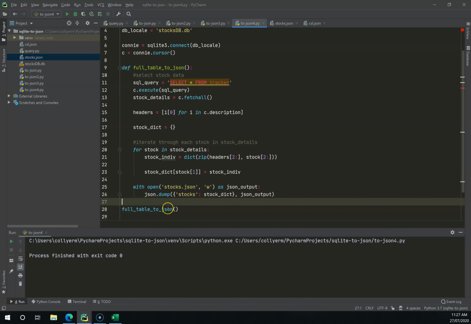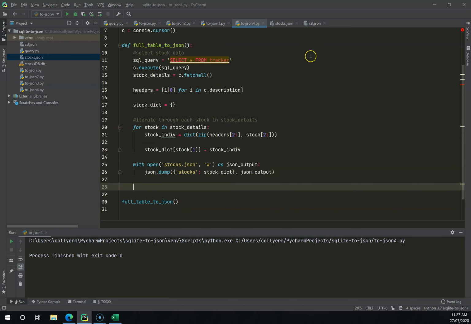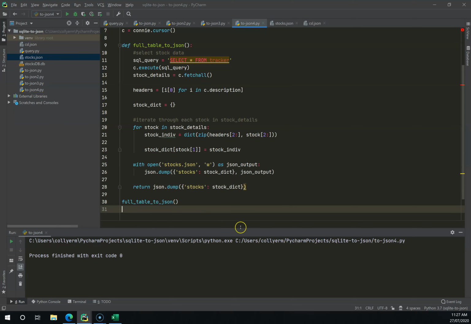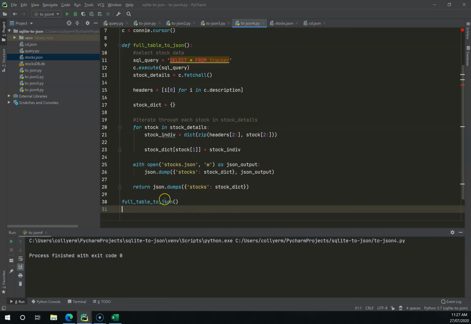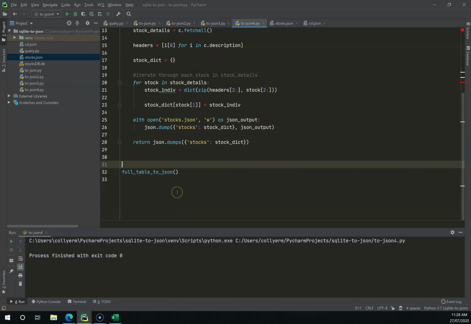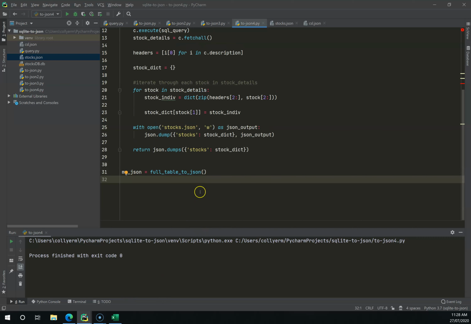So why might you want to do that? Well, let's say that rather than it just going out to a JSON format, you also want to return it. Well, you can also say return json.dump, and we want to take this same thing here, stocks with stock dict, and now I should be able to get that returned to me as well. Make sure I've got this right. Redundant with return, don't need that. Alright, so, oh no, I do need that in this instance because I can do it as dumps instead of dump. Right, so now what I should be able to do is, let's say I want to retrieve this into my JSON. I can make it equal to this and right-click Run.